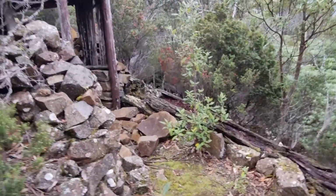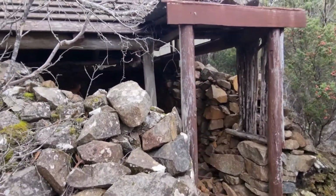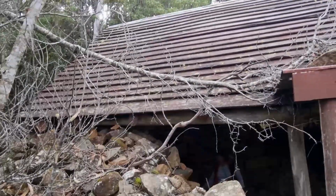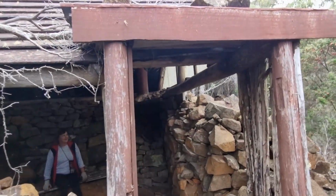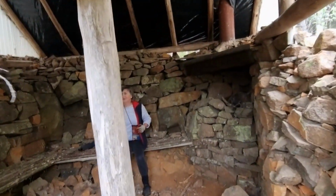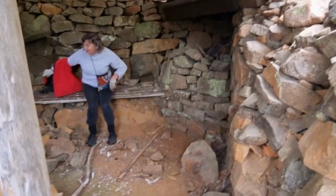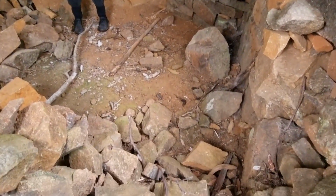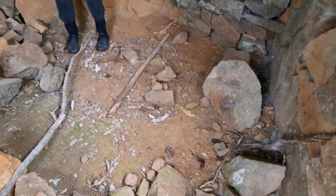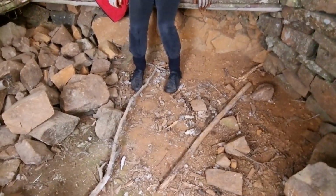I think Ray was in his 60s or maybe 65 when they retired out to Woodbridge, him and his wife, and I think himself and the grandkids and the kids built this log, a rock cabin, a rock hut. We built the seats where Anne's sitting there at the moment. Oh, it's a bit of a mess here, so a lot of work to be done to bring it back. And you can see some of the manure from the dogs that have been taking shelter up here. So there's definitely been a dog up here, whether they're domestic or wild.